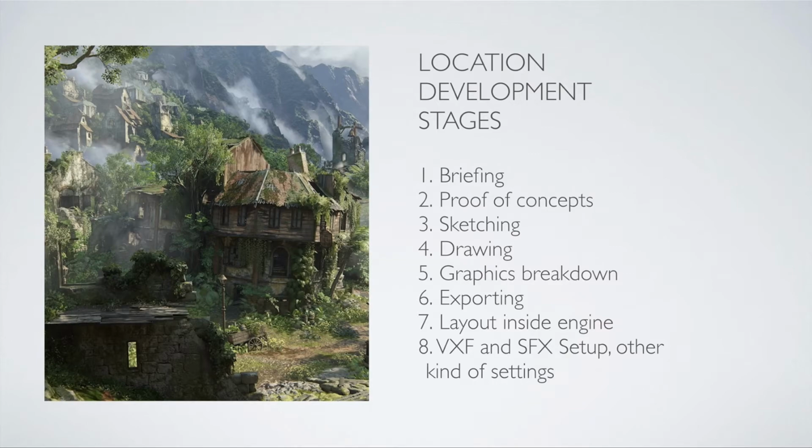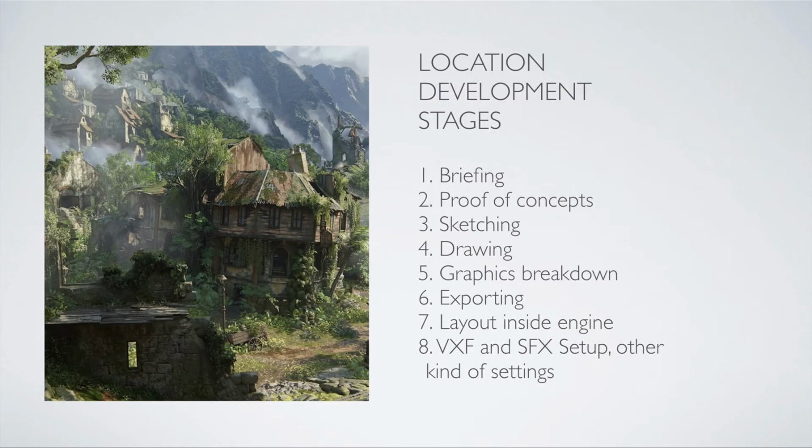This stage is very important, and on it you should concentrate all your attention and all your skills. Sixth is exporting. On that stage you can save a lot of time using your previous knowledge and some automation approaches, software, toolkits, editor scripts and so on. Seventh is layout inside the game engine. This is also a very important topic. You can get a fully automated or semi-automated layout. On the other hand, you should do some adjustment manually. We will discuss both automatic and manual approaches.